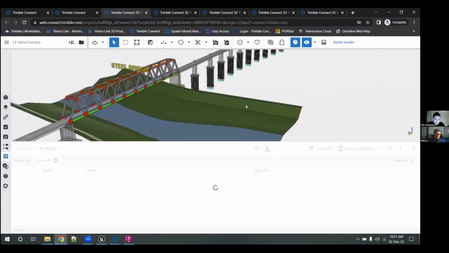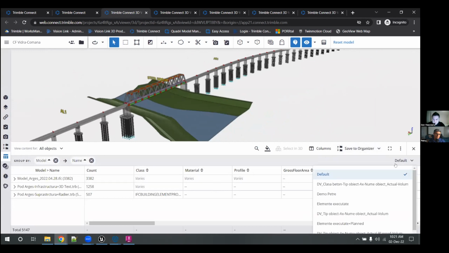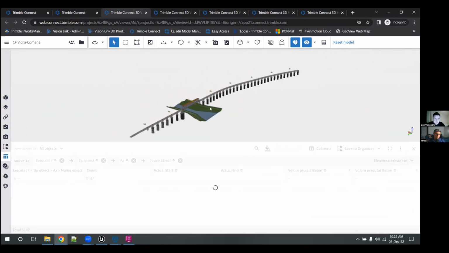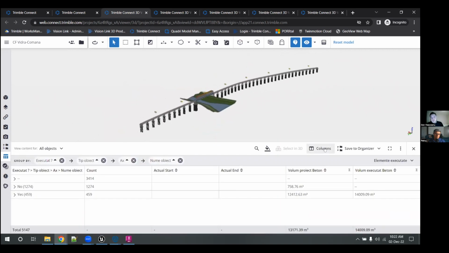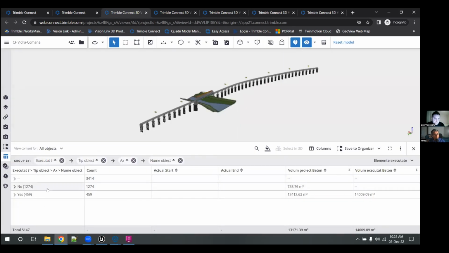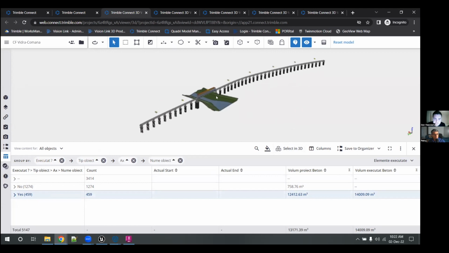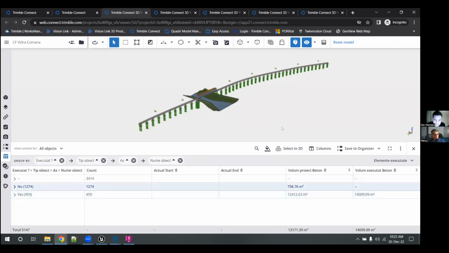So you could, of course, go and click every individual element to see what's happening, but a more usable workflow would be something like this. We came up with our own filters here. We can filter the information based on the properties however we want. What you're seeing here, it's asking me, is the object executed? Yes, no, and then what type of object? So having set up everything like this, we can now go very easily and do something along these lines.